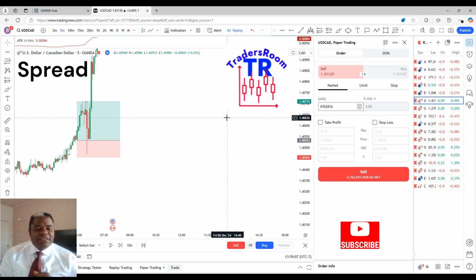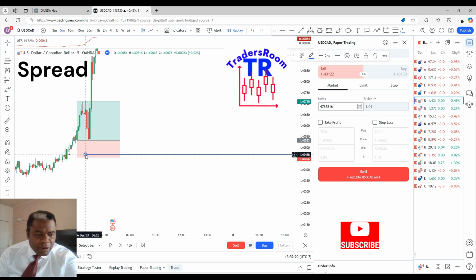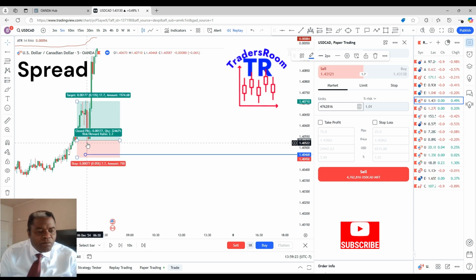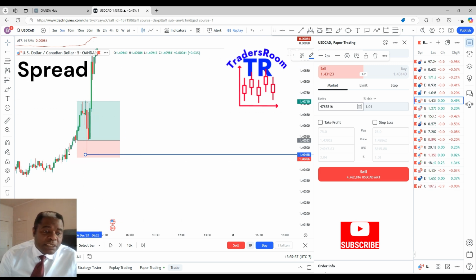Well, at first instance, when you look at this trade, you say, oh, this person won this trade. But look at something here. Here at the end, we might find something. If you look there, this line, this sell did not get to the end where you placed your drawing. But why is it that the market took you out of the trade before it could hit the target up here? Something happens there, and that's what we call spread.